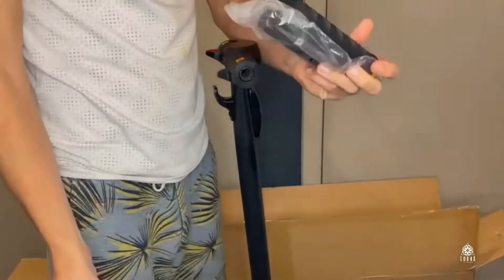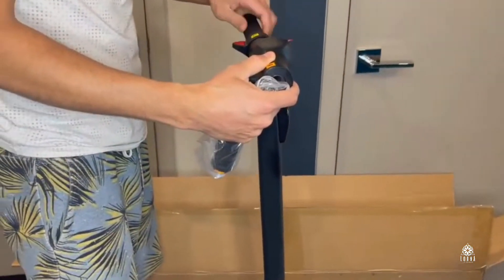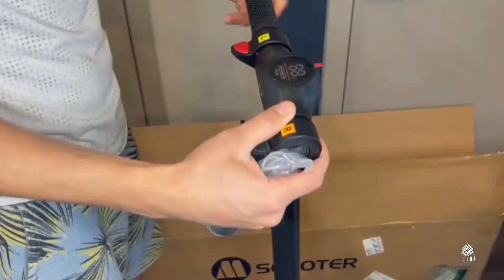It's super easy to put together — my boyfriend did the unboxing while I was recording. It has three gears and the maximum speed is 15.5 miles per hour. Super recommended, guys. I love this electric scooter and I think everybody should have one. This is the Mega Wheels electric scooter.